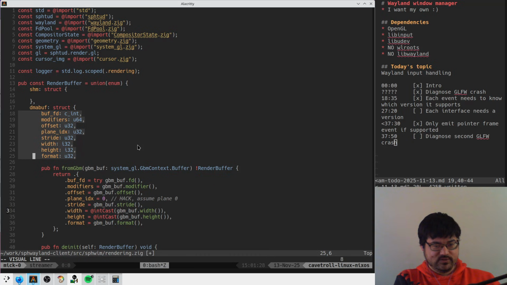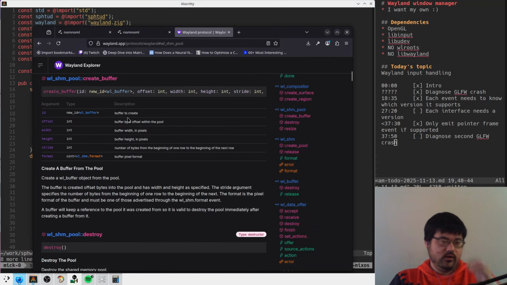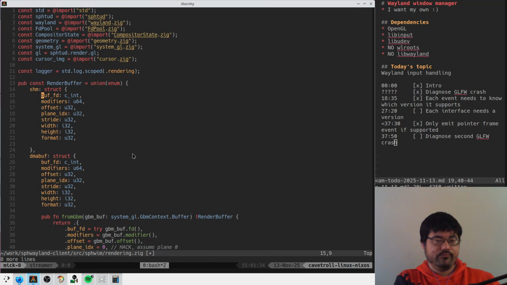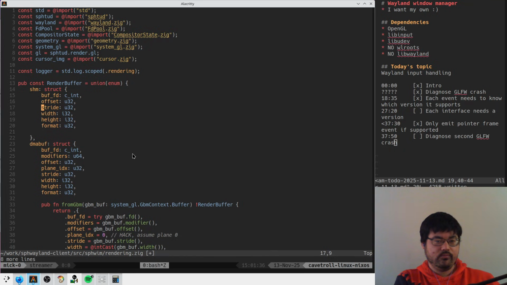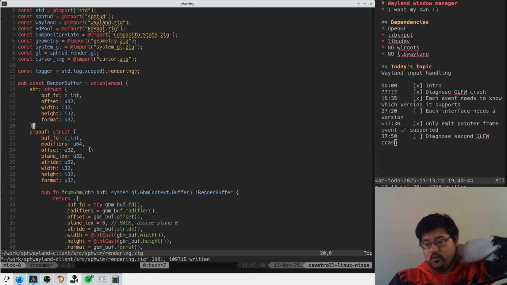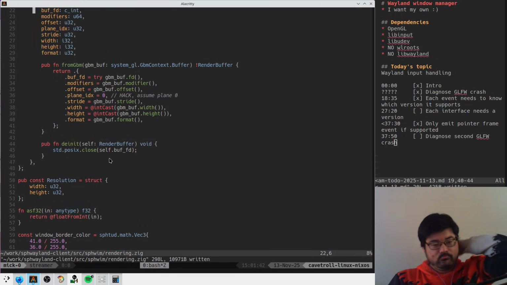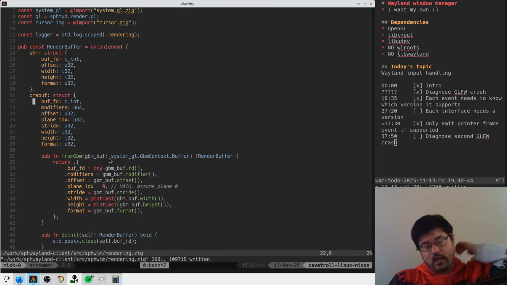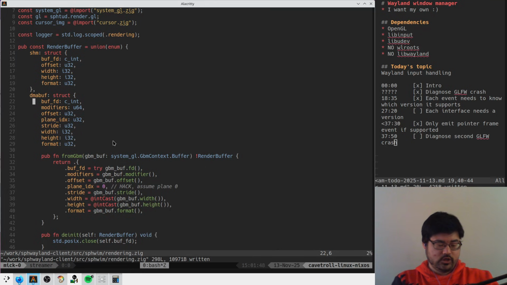And it's going to have similar parameters, probably. FD, offset, width, height, stride, format. It's kind of like this. Yeah, sure.